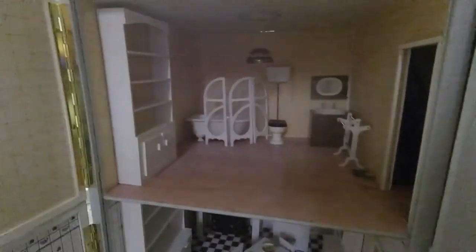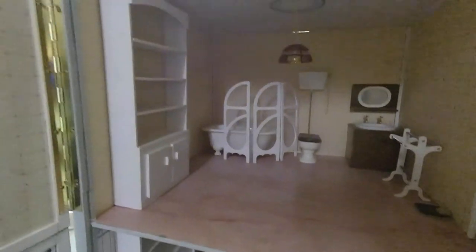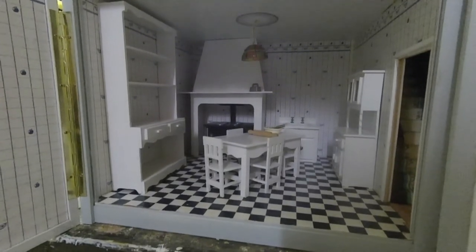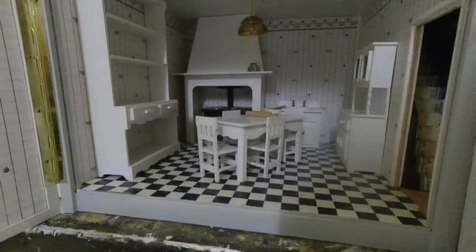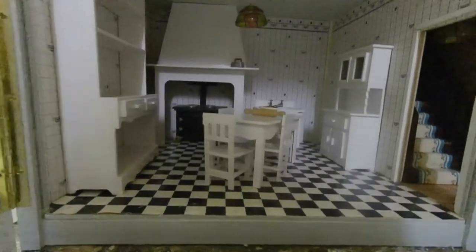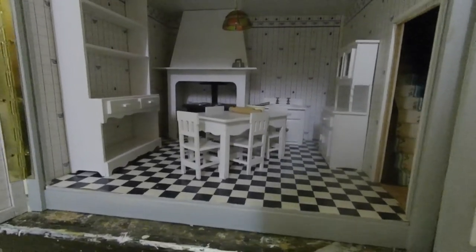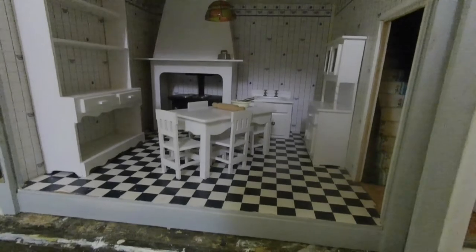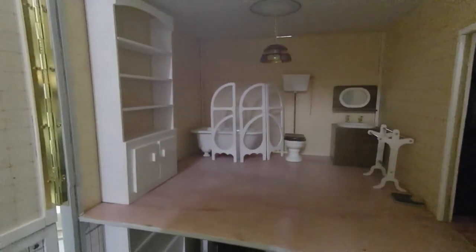Right, we finished all the shelving for the bathroom and also for the kitchen, and it's all nice and neat in there. All we need now is little things put around that you can buy to add to it. As far as I'm concerned, that's about all I can do at the moment. But we'll progress, I'll let you know, see how we get on. So that's them two done.